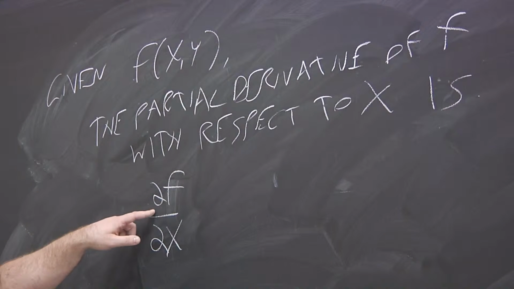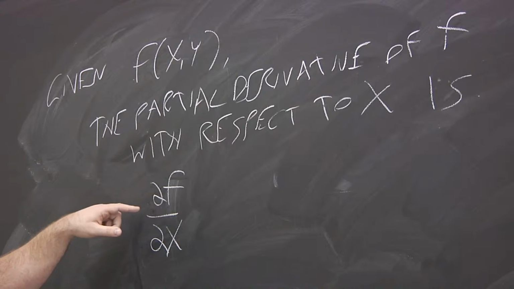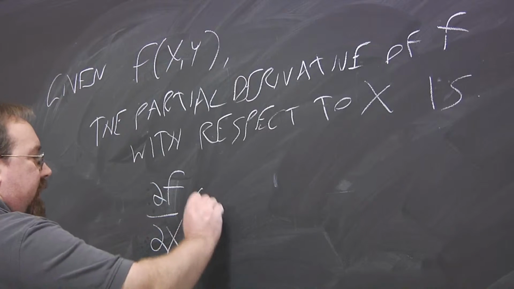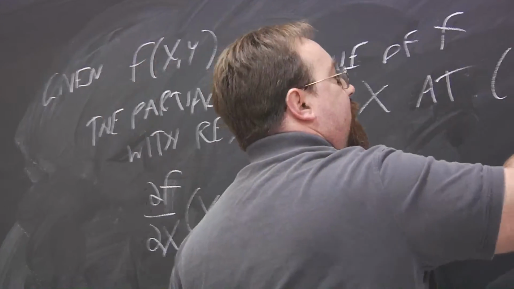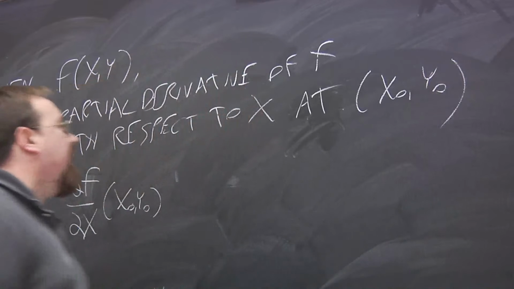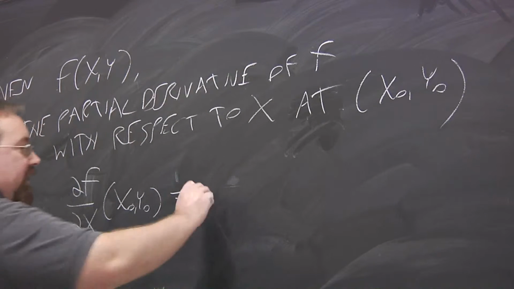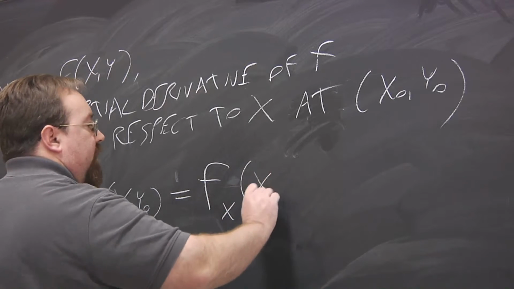So often it's written this way, with a slightly different symbol. Instead of df dx, it's this symbol that kind of looks like a 2, but not like my 2's. Partial derivative with respect to x, evaluated at x naught, y naught. As I mentioned, we're looking at the partial derivative at a particular point, any point. Another way of writing it, which I'll probably use more often because it's shorter, is you take a function and put the variable you're differentiating with respect to as a subscript, like this. So f sub x, and then the point where you want it.